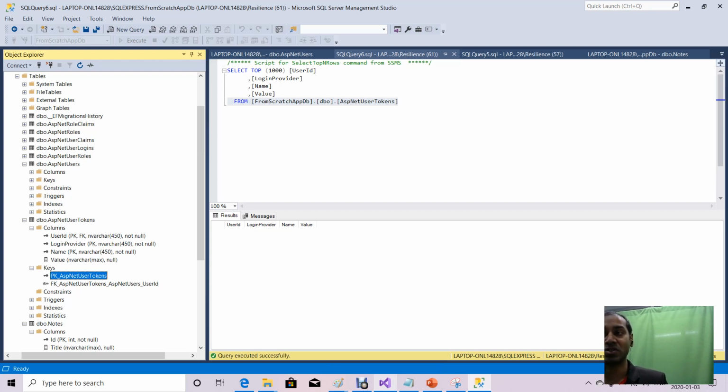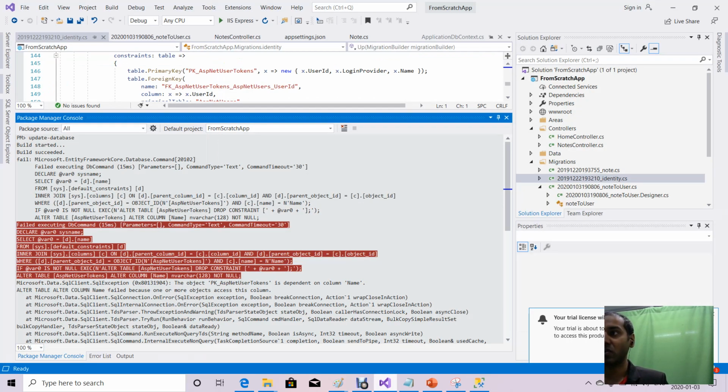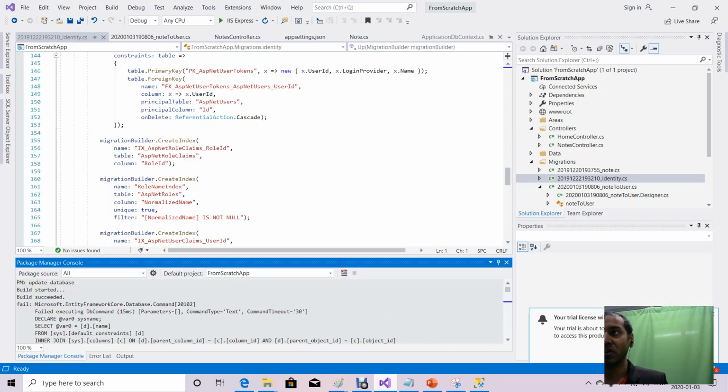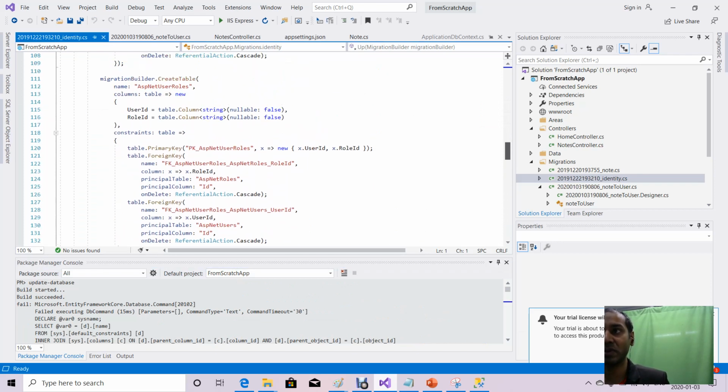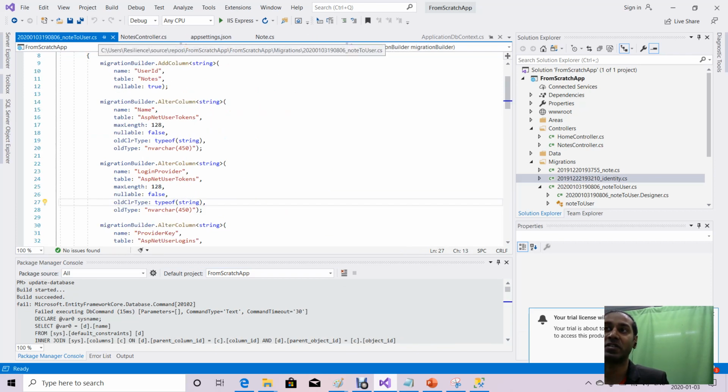So this is actually, in my opinion, an issue with how Entity Framework is generating the migration scripts. There is no reason why that should happen or why the identity framework tables should be modified, since we didn't make any changes to them.